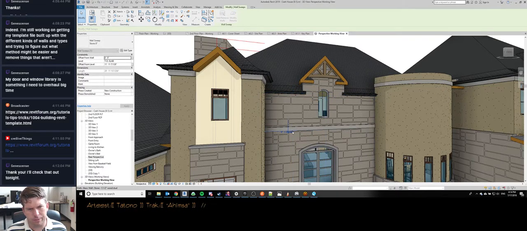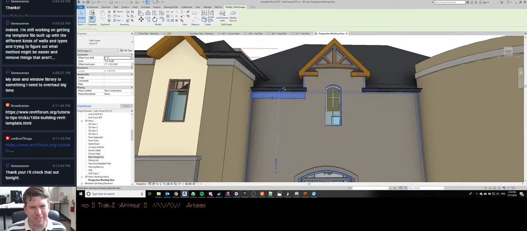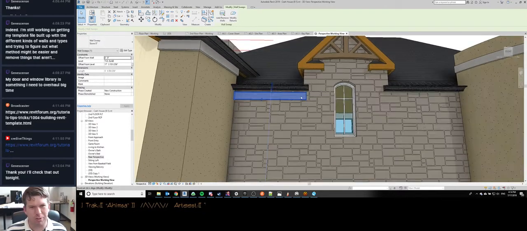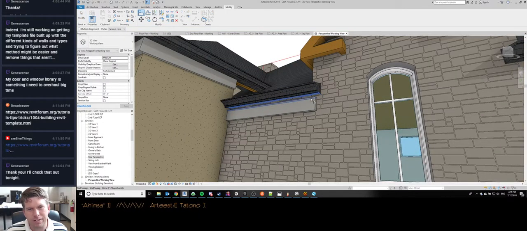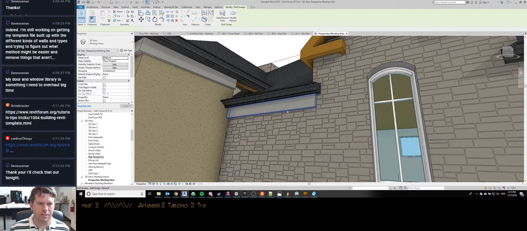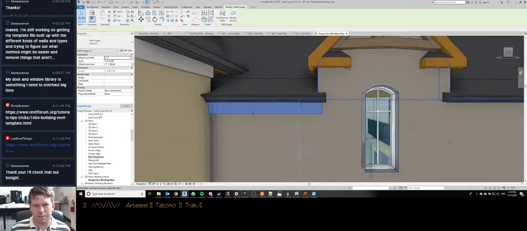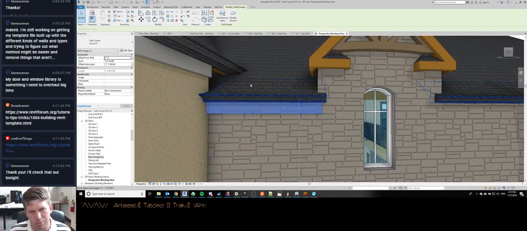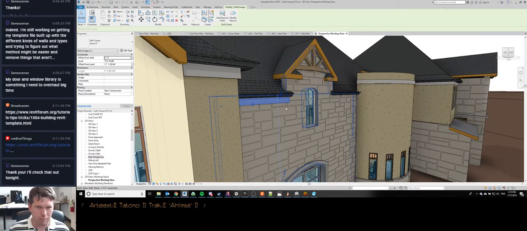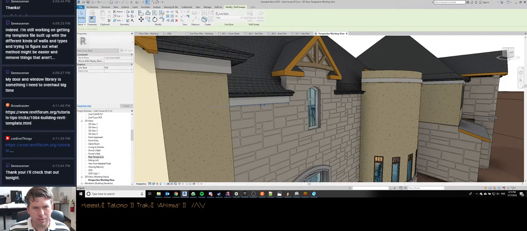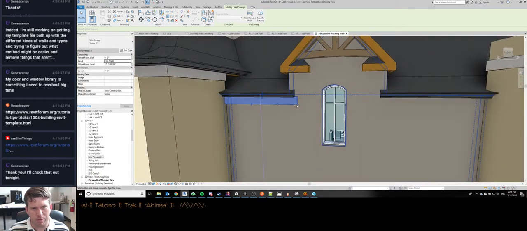Oh, yeah. Wall sweeps are so weird. I'm going to have to come back and revisit that profile when I'm ready to make this work a little bit better.